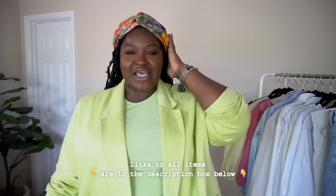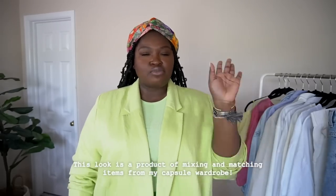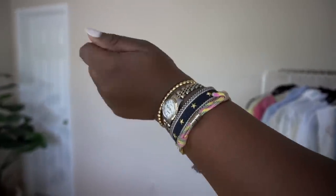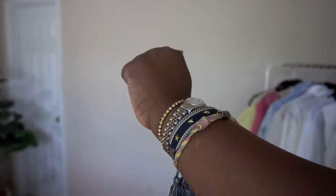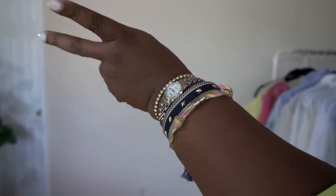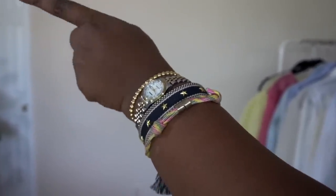Starting from the top: the headband is from Gucci. This jacket I have on is from H&M — and I know you guys are requesting an H&M haul, it's coming soon. I have high-waisted green pants from Walmart — a little high and low. As far as accessories go, my first bracelet is from Marine Costello — they make waterproof jewelry. The watch is Amitron from Amazon, and the friendship lace bracelets are Amazon and ASOS Curve.